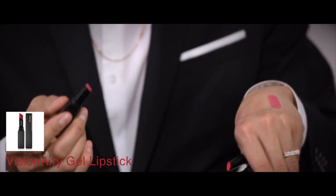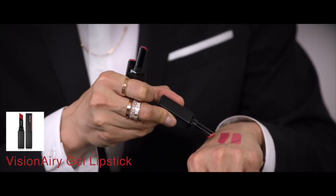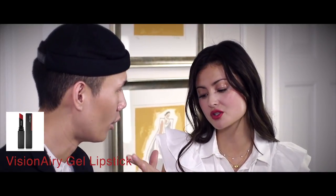We have nudes, pinks, purples — everything. So there are three different lip categories in the new launches. What I have on my lips is the modern matte powder lipstick. Then there's the gloss we just swatched — the visionary lacquer ink lip shine. And the last one is the visionary gel lipstick. This is a water-based lipstick so it's very cooling and moisturizing on the lips, but still very high shine. The pigment payoff is great too — the texture is like a lip balm, but still super pigmented. What's really great is six-hour wear, but still so moisturizing. We have 28 shades, so this is the lipstick for every girl — there's gonna be a color for you. It's what you'd want to wear to work throughout the day. Super comfortable.